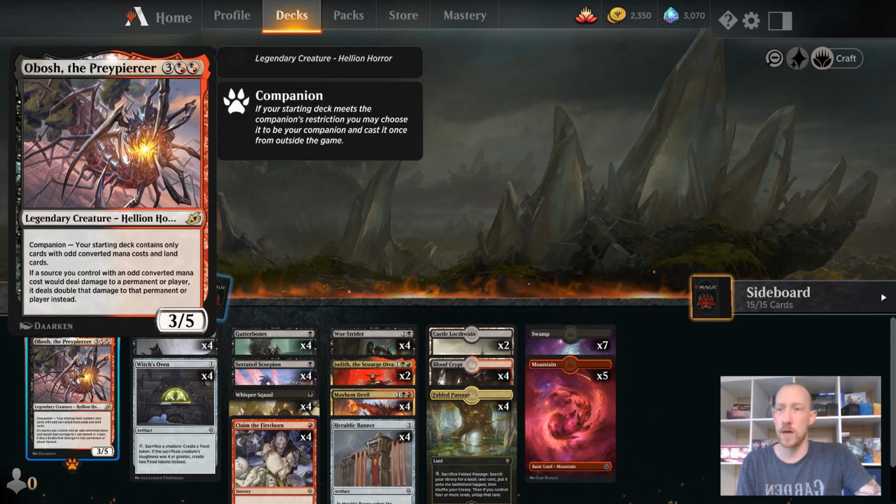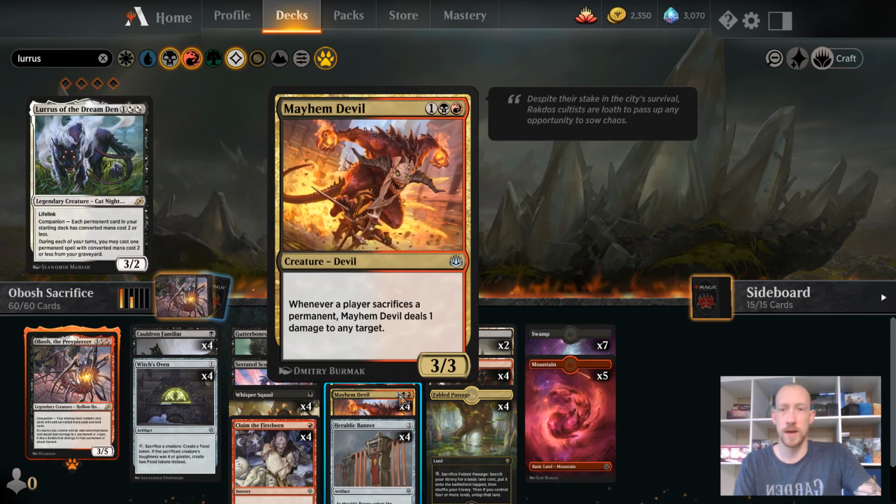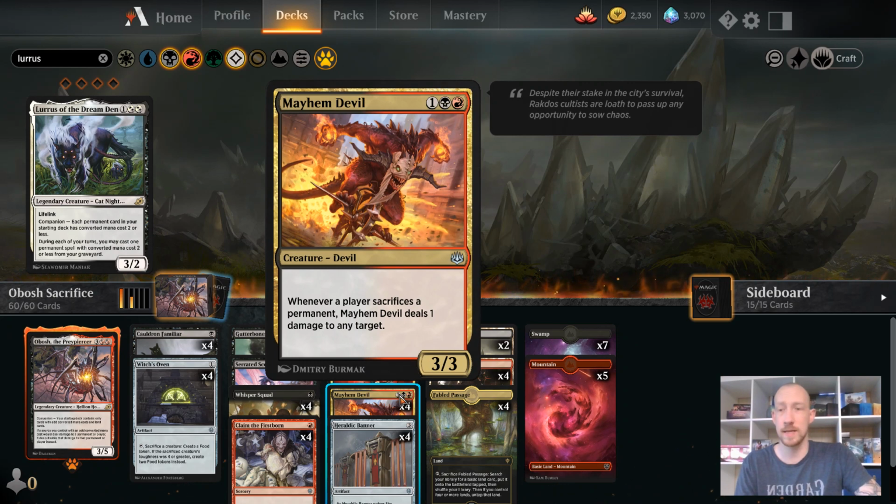But also the damage from the cat itself, that's 3 damage every time I do that cycle. Now this is where Obosh comes in. Obosh doubles Mayhem Devil's damage, so it escalates quickly.